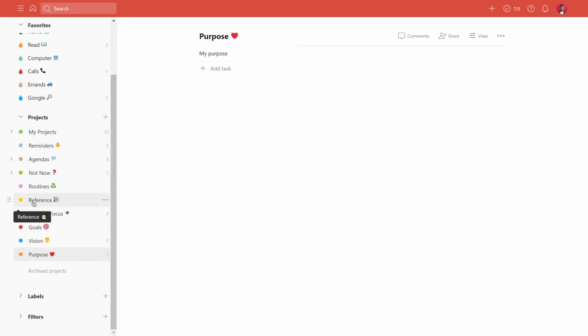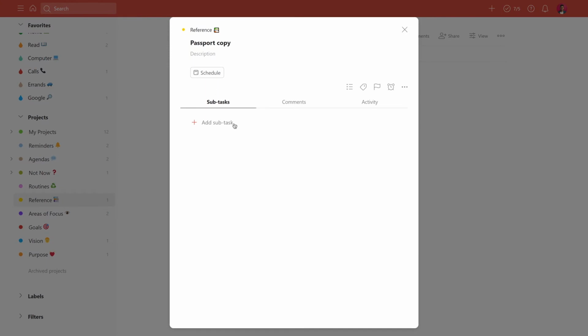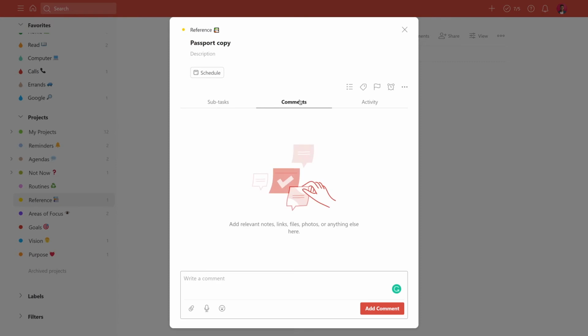And we also use this for reference, and here's where we do get a little bit more elaborate, because your reference cabinet is something very extensive. Over time, it grows. Any article you want to save, any type of file you want to easily retrieve, like a copy of your passport, right? This is an example, and obviously I'm not going to put my real passport copy here, but you could, by adding a comment and then attaching a file here via the attachment. Add that copy through, it supports image files or a PDF or whatever.